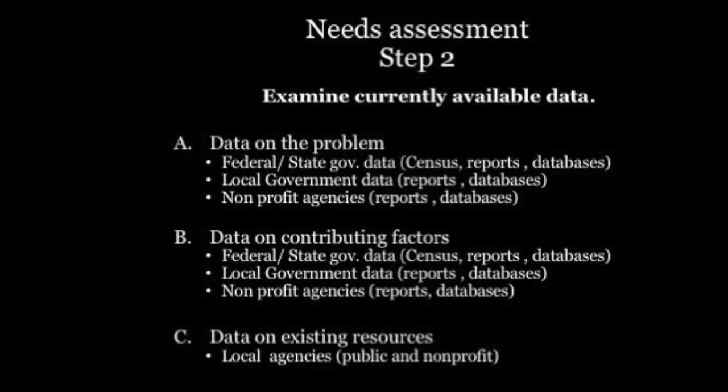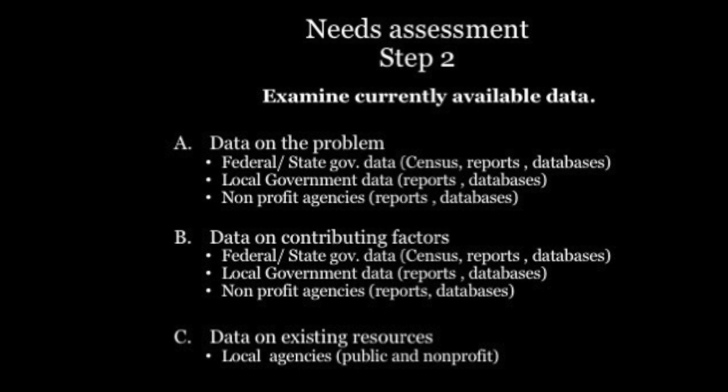mechanisms. Once you have established your advisory board and you have acquired some data that is available to you, you need to examine what's available. Remember that the data you're collecting is for three research questions. The first one is on the problem itself: how is it affecting groups in our community differently?